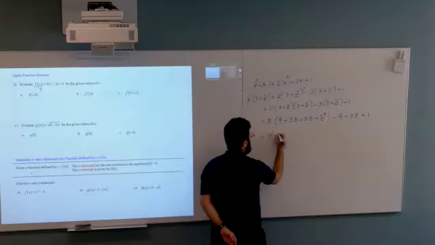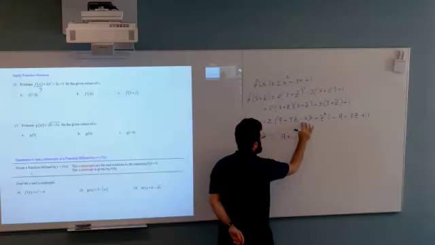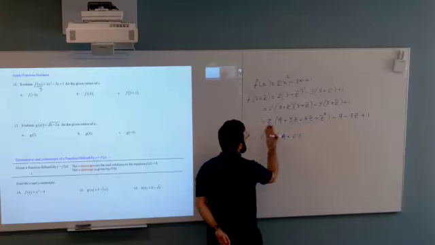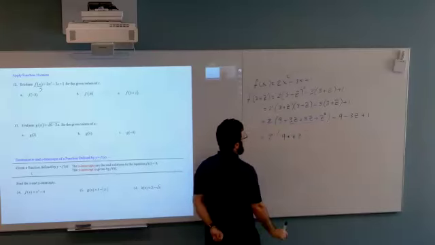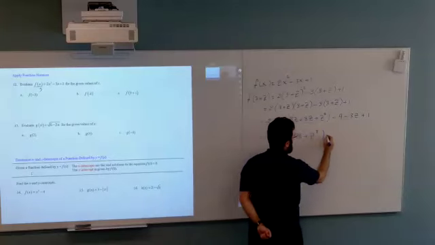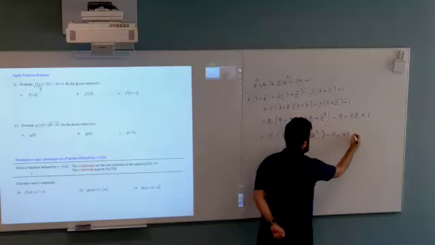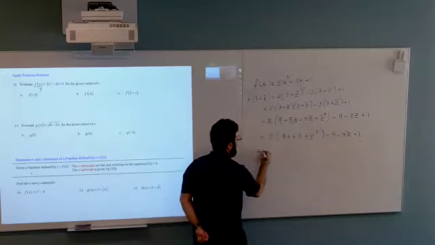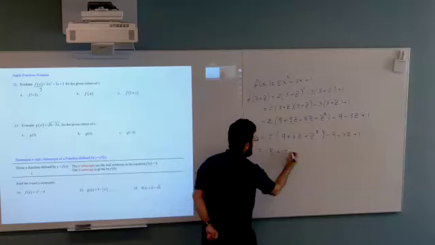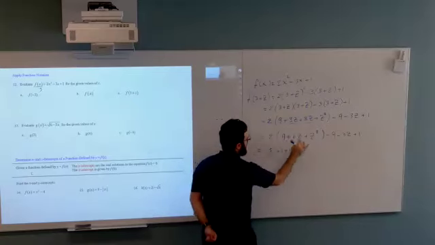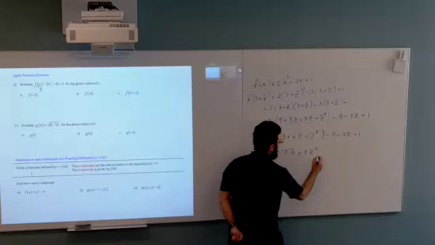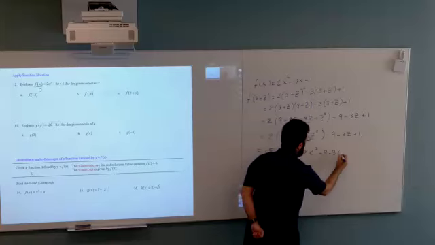So it's going to be 2 times 9 plus 3z plus 3z, 6z. It's going to be fine if you distribute the number and then combine the like terms. It's going to be the same thing. Plus z squared minus 9 minus 3z plus 1. 2 times 9, 18. 2 times 6z, 12z. 2 times z squared, 2z squared. Minus 9 minus 3z plus 1.